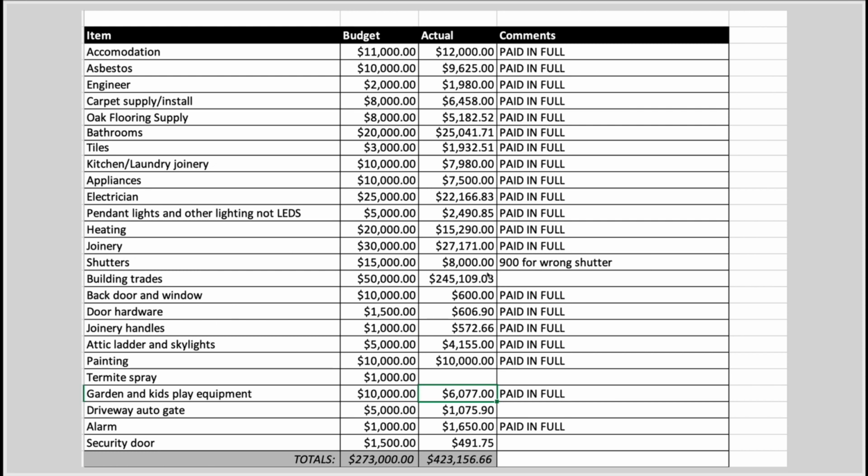We were in a big hurry because we were moving out, and we were sort of living in temporary accommodation, which is allowed for in my budget as well. We were in a big rush to try and get it done, so we just didn't go through the process of getting a building contract properly. We did have a contract, but we didn't get a fixed fee from the builder, which was a big mistake. So definitely don't make that mistake, and definitely learn from my mistake.